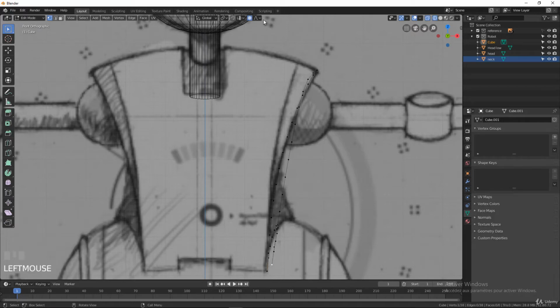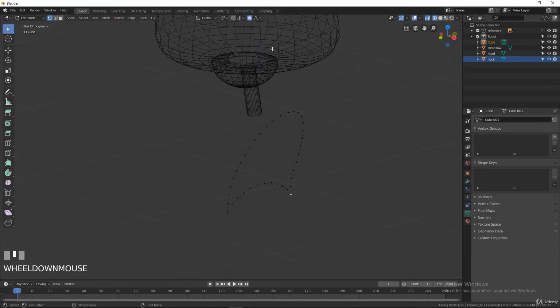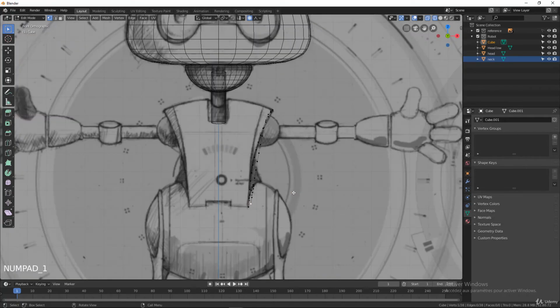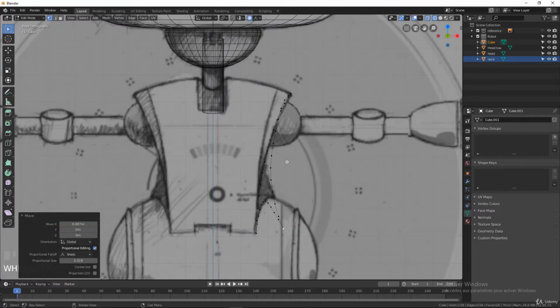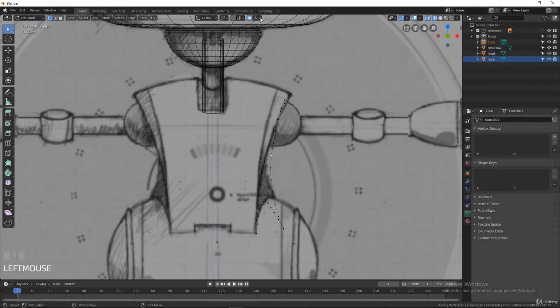Now we would like to have this shape around there. So this one, the back vertex here, we will use the sharp falloff, and in front view again, we will make a G X to have this kind of shape like this. Okay, good one. And then we can again change the interpolation to smooth and manage the center of the curve like this.